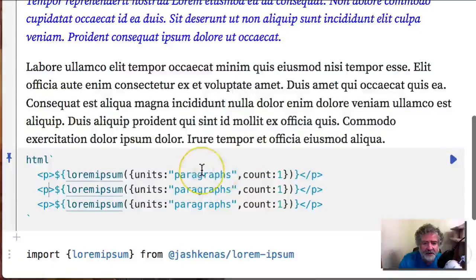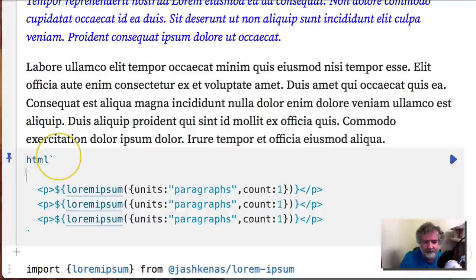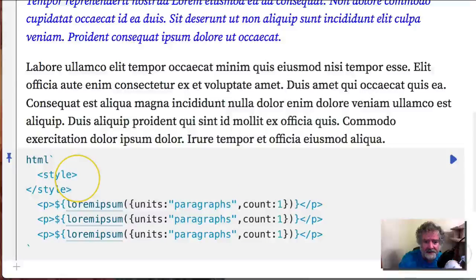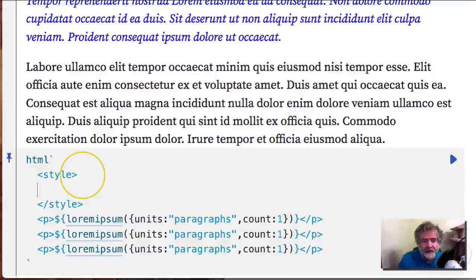What you can do is you can add a style tag, and I usually put it up top here. So just like this, style. And then since you have to put a lot of stuff inside here, it's good to stack those tags. And then you can put your CSS inside here. So you put your CSS rules. It's going to look a little different from how we did the inline CSS.